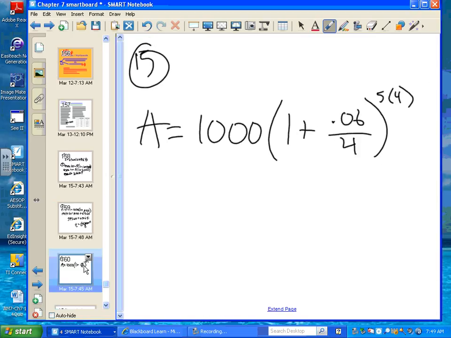You just take 5 times 4, which is 20? Drew, you need to do one thing at a time. So you need to do what's inside parentheses first. So divide these, add 1 to it. Once you get what's in here, and I don't want to tell you because I want you to do it, you then put this number, caret 20. Do one thing at a time.